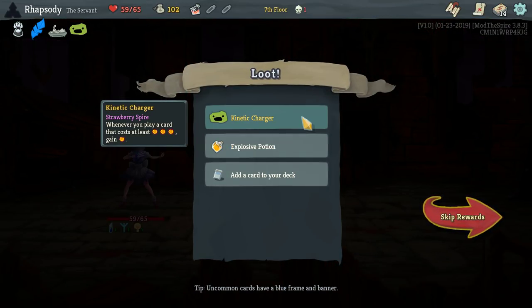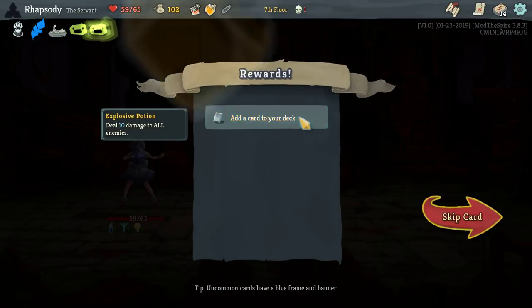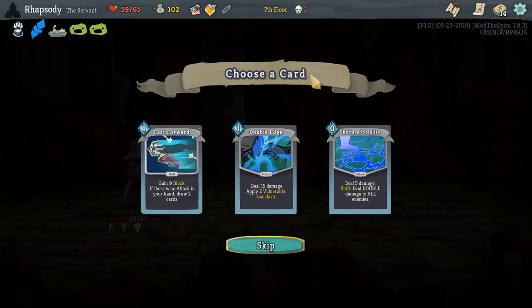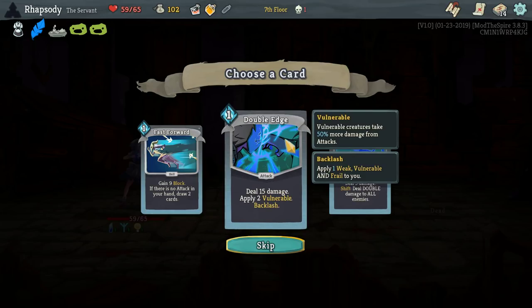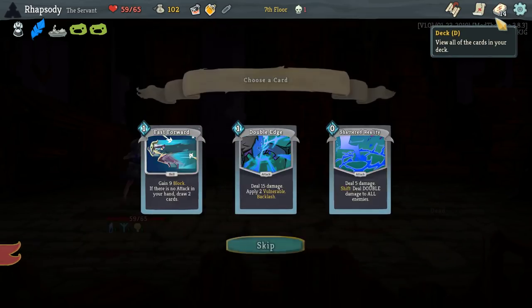Kinetic Charger: whenever you play a card that costs at least 3 energy, gain energy. None of that in the deck right now, but maybe eventually. Ah, another mechanic for this character. Double-Edged. It has Backlash written at the bottom. Applies 1 vulnerable, weak, and frail to you. If you play it at the end of your turn, the weak and frail don't matter, but the vulnerable matters because your enemy is then attacking thereafter. But the problem is you don't want to play it at the end of your turn because it applies vulnerable. So you really want to play it earlier so that you can benefit from the vulnerable.